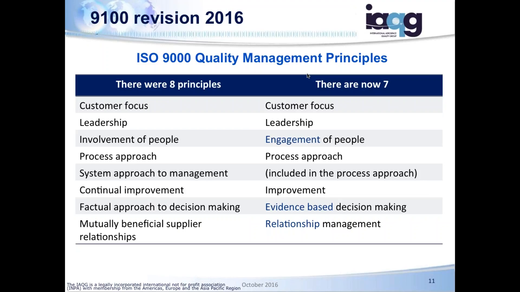When ISO had its major revision in the year 2000, they came up with quality management system principles to agree upon, then built the standard to ensure consistency. There were eight principles before; now there are seven. Customer focus remains the main principle. Leadership, engagement of people, and the process approach are retained. The systems approach to management has been folded into the process approach. Improvement, evidence-based decision-making using KPIs, and expanding from supplier relationships to relationship management — very much in keeping with the new concept of interested parties.